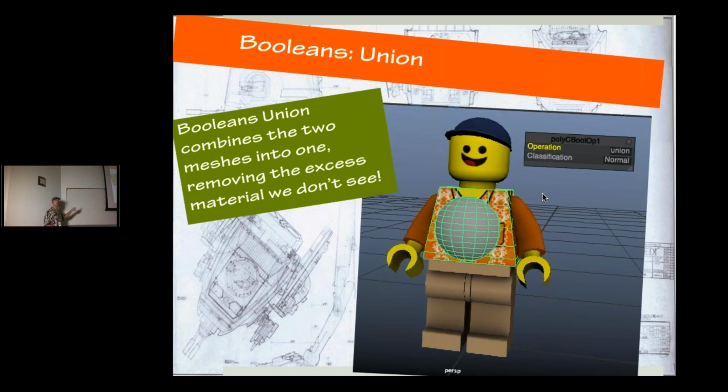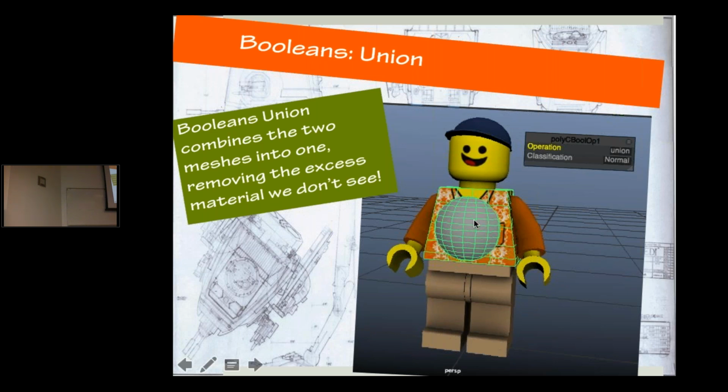So if you take a look at my character here, my little Lego guy, I just took my Lego guy, I created a sphere, shoved it into his chest, and ran the Booleans union operation. So as a result, the part of my chest which is behind the sphere or hidden by it is gone. The parts of the sphere that are inside of his chest are gone.